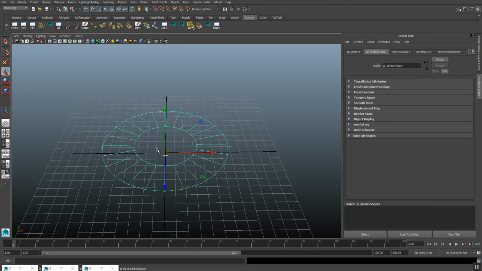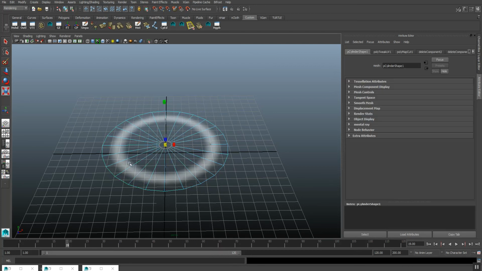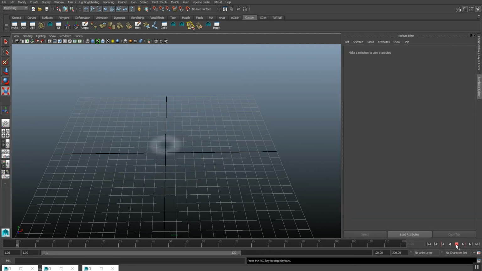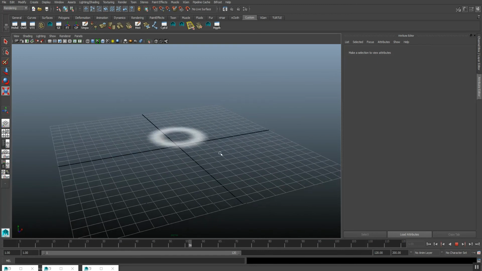Now, the other thing I want to do is, at the moment the pulse is really thin, so it starts there, and what I'm going to do is just grab the edge, scale it in like this, and then let's play it, and now it should start from the middle. There you go, so you get a nice pulse in there.